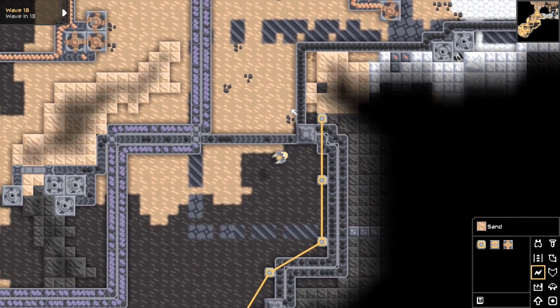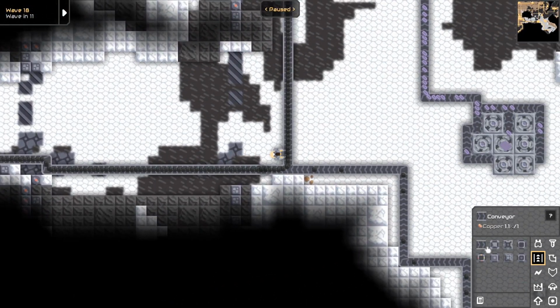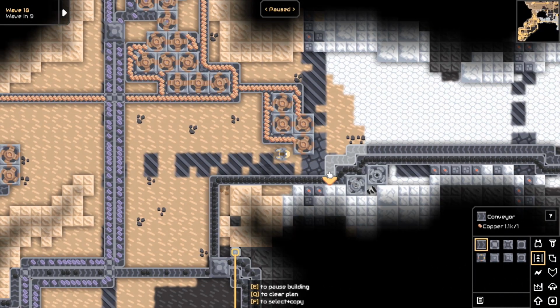Okay, so check this out. There's all this coal coming in here. Actually, this seems like it's bottlenecking, isn't it? Wow. Okay, I'm going to have a little bit more coal, because I could use more coal. Yes.